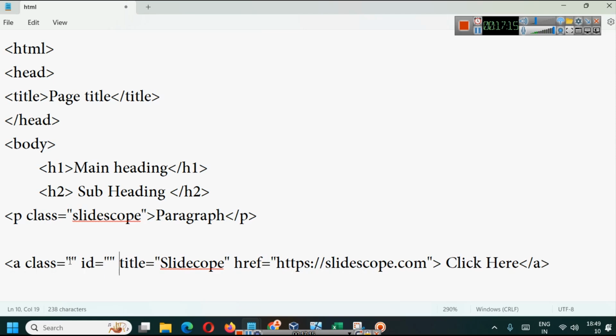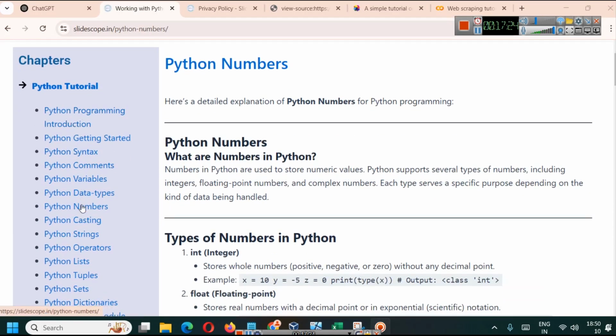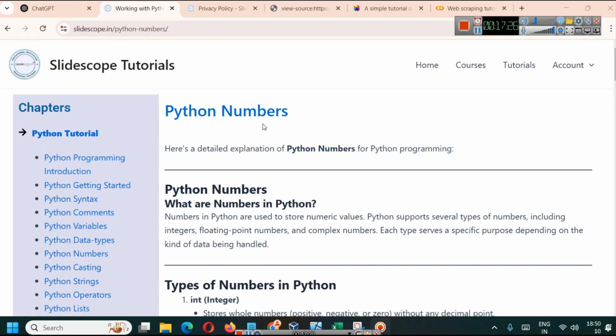If multiple elements need to have the same styling, like all these elements have the same styling, you can see. So if multiple elements need to have the same styling, we assign them the same class. If one element specifically needs some specific type of styling, we give it an ID.